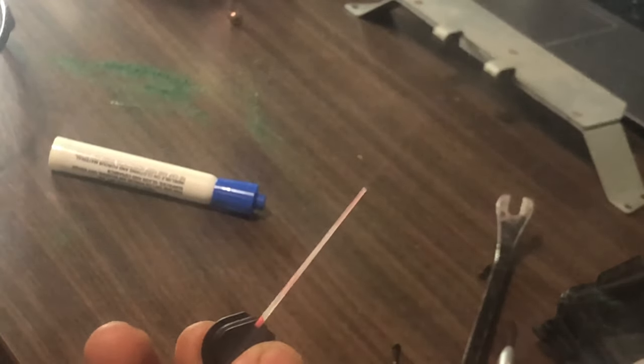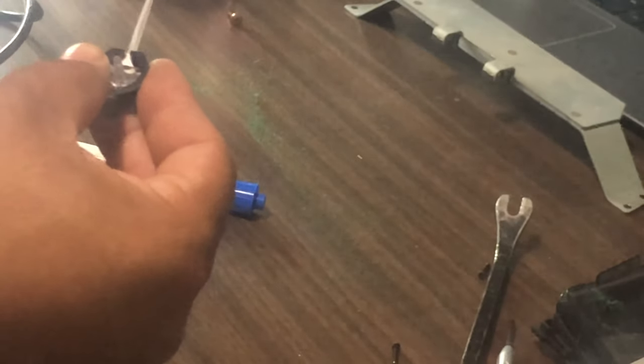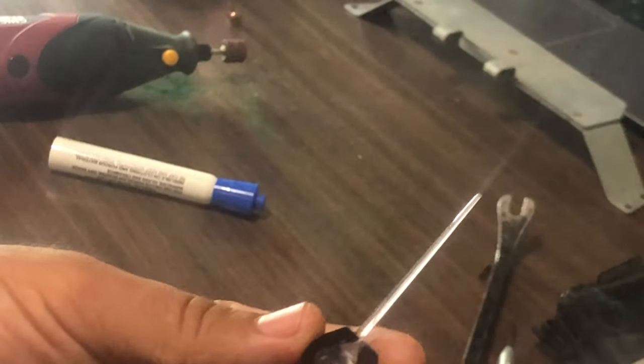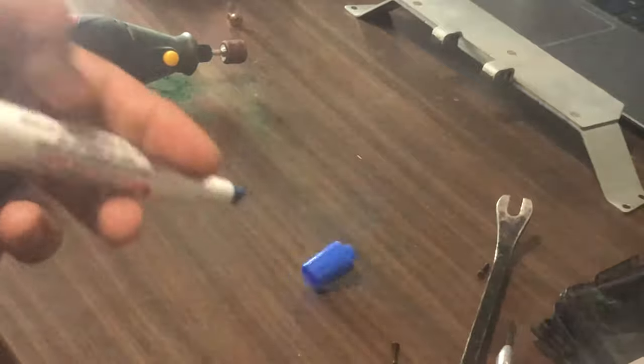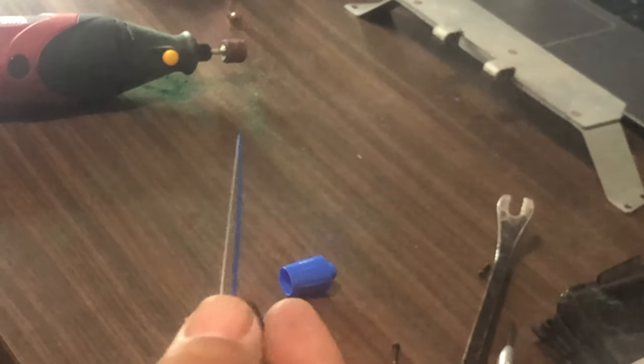We've got to have the lowest setting on the rotary tool. As you guys can see, still a little bit of pink there. As you guys can see, pretty much got it all cleaned up except that tiny edge there I just can't get to. So I'm just going to have to leave it like that. We've got a dry erase marker right here - one, two, three, four, five coats. We went ahead and did five. As you guys can see, that's how it looks on the other side. Now we're just going to do the rest of the needles next.